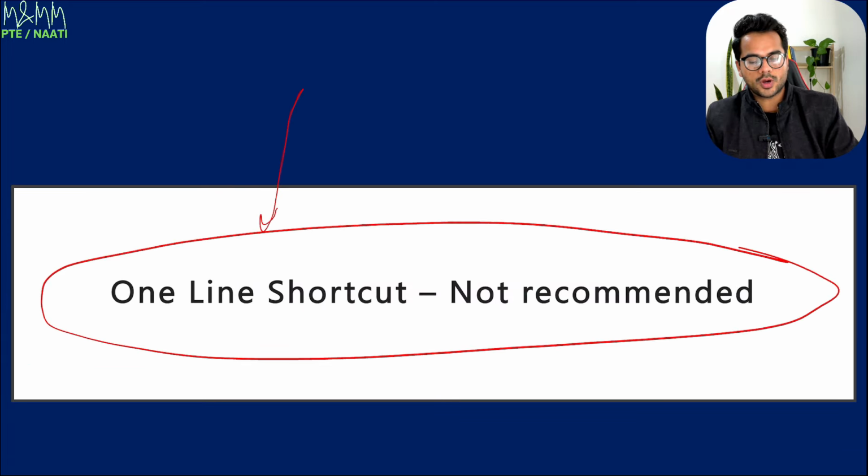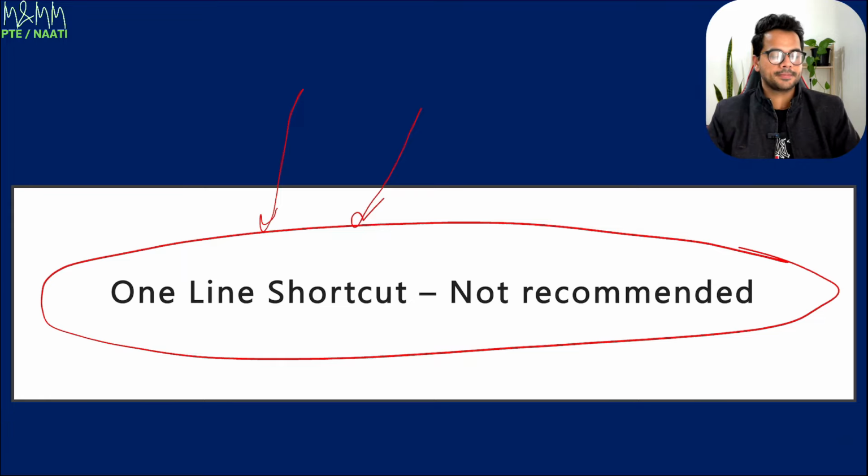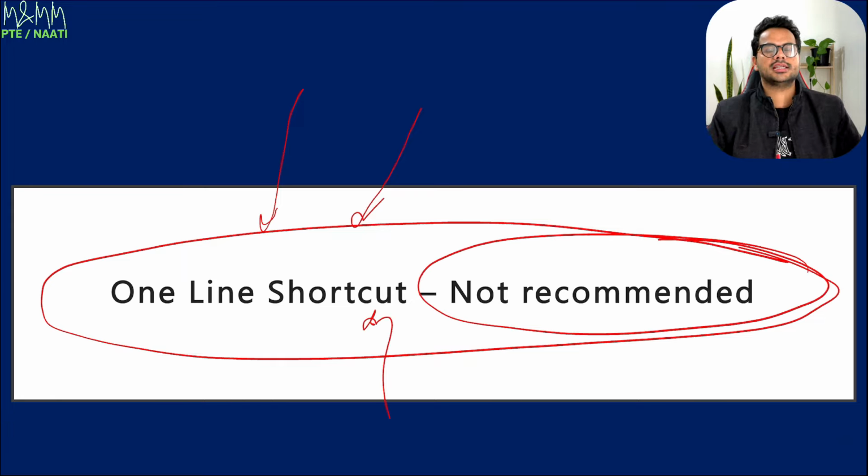Next, I'm sure this is one thing you were all waiting for to hear about. One line shortcut or strategy as we call it out there. We do not recommend that at all. It's just absolutely not recommended. In saying that, we have also done recent experiments and we have tried doing that in the real exam, and yes, it absolutely works as of now, where you just have to read one sentence, 8, 10, 12 words to make sure and to see if that works or not. Yes, you do still get a full score in your speaking and in some cases in reading as well, but that's something which is a risky thing to do. Pearson might come up one day and just fix that, and you may not be able to use that in your own exam. So this is working as of today.